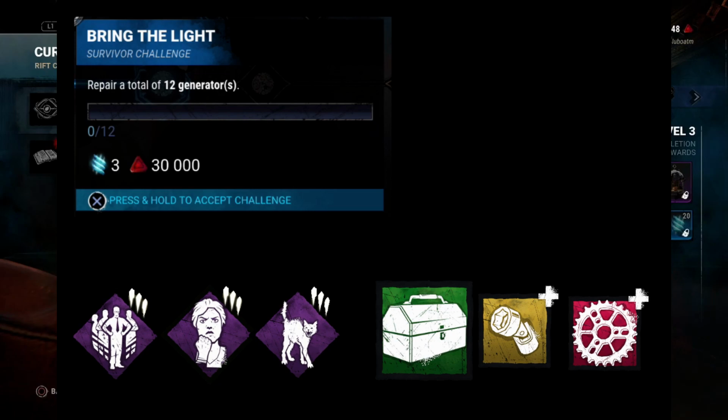Right guys, next perk is Bring the Light, which is repair a total of 12 generators. I'm not going to give you any specific advice for this. I've just got a list of stuff down the bottom that can help you, like the Commodious Toolbox, which is the best toolbox, the brand new part add-on, and the other add-on that helps improve the toolbox's speed. You could run things like Prove Thyself, or the combo of Spine Chill and Resilience, just to get some speed boosts on your generators. But honestly, it's just doing the objective for this one, guys. There's not really any advice I can give you other than do generators, you know what I mean?